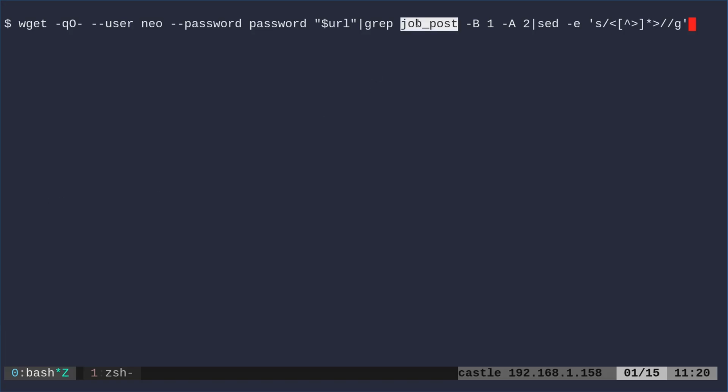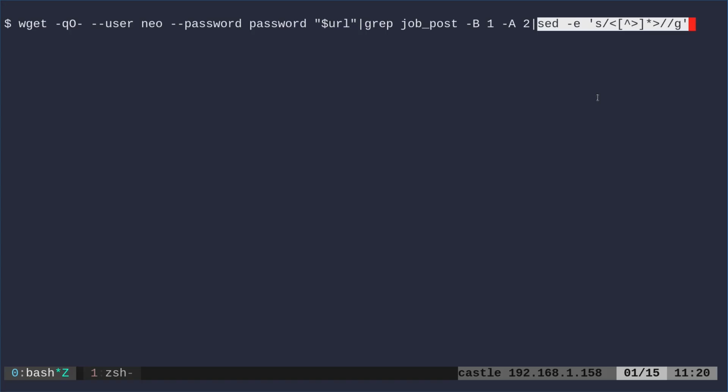So even though we were easily able to grep stuff on this page, this basic concept works. You can grep what you're looking for, and then sometimes you might want to grep lines before and after. Then you might want to remove lines before and after. So this is a very basic example. This is a very useful command right here for removing tags.